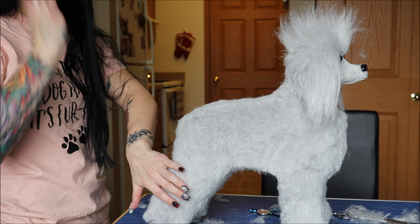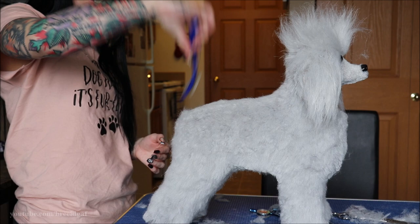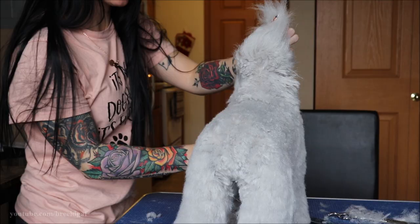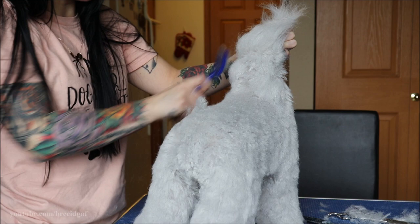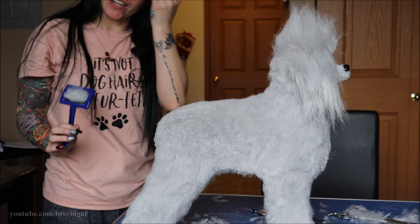Typically with the retriever trim for a poodle, I know it's normally a 7F that people take, but I wanted mine to be a little more fluffy so I could work on my scissor control and scissor technique. It looks so weird without a tail. I'm not picking up my scissors too much, because that's when you get chop lines, so I'm just gliding over the area. I'm pretty sure this is my first attempt at a full hand scissored body. Don't quote me on that, but I think this is my first time doing a fully hand scissored situation.